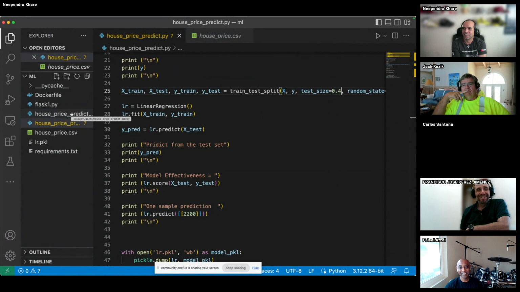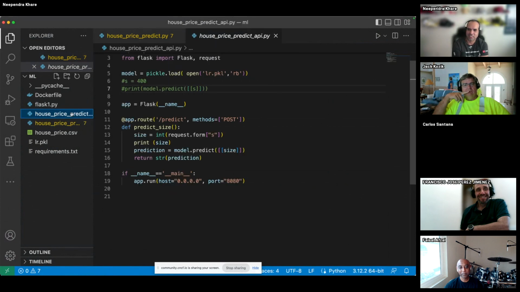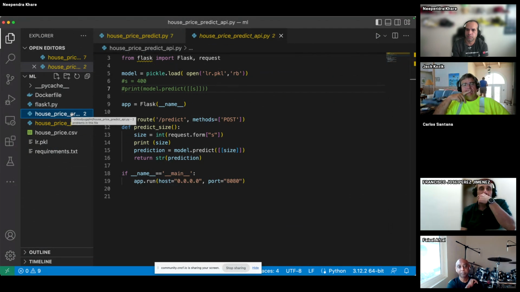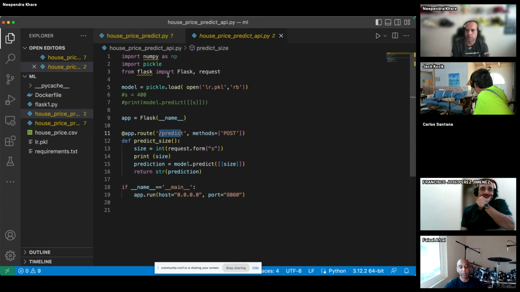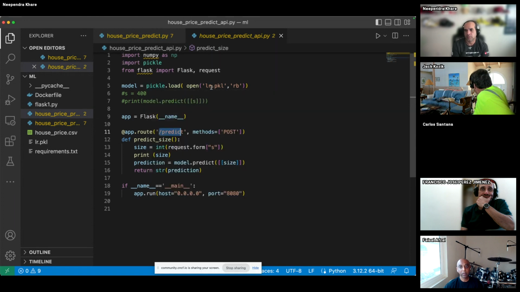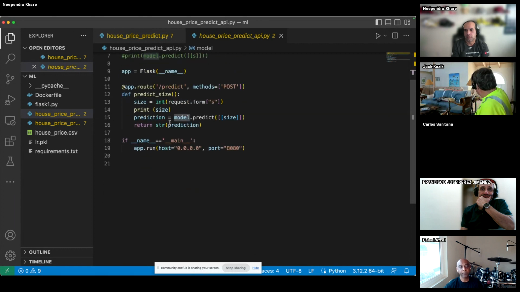So now, assuming we have got a model package, we'll merge that with Flask. We have the Flask app with a slash predict endpoint, and before we run anything, we load our model into a model variable in this Python program. Then we expose it on the slash predict endpoint.